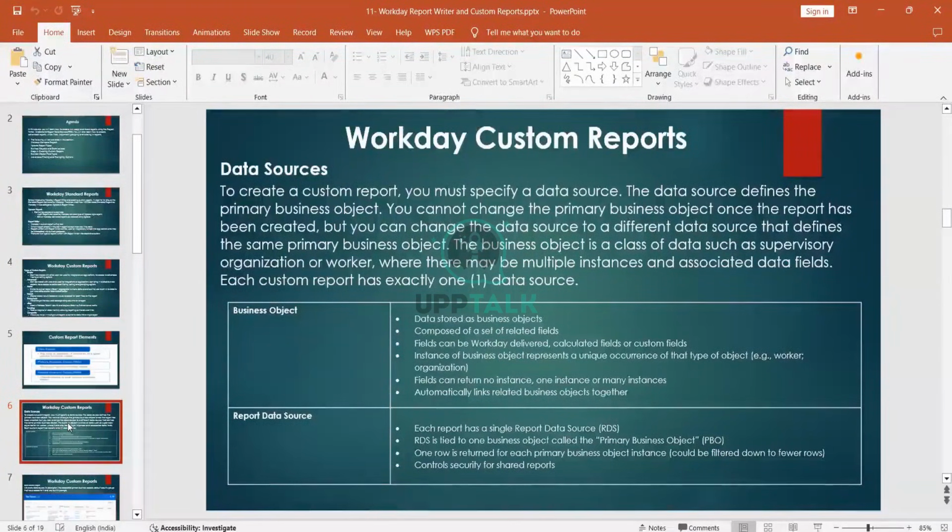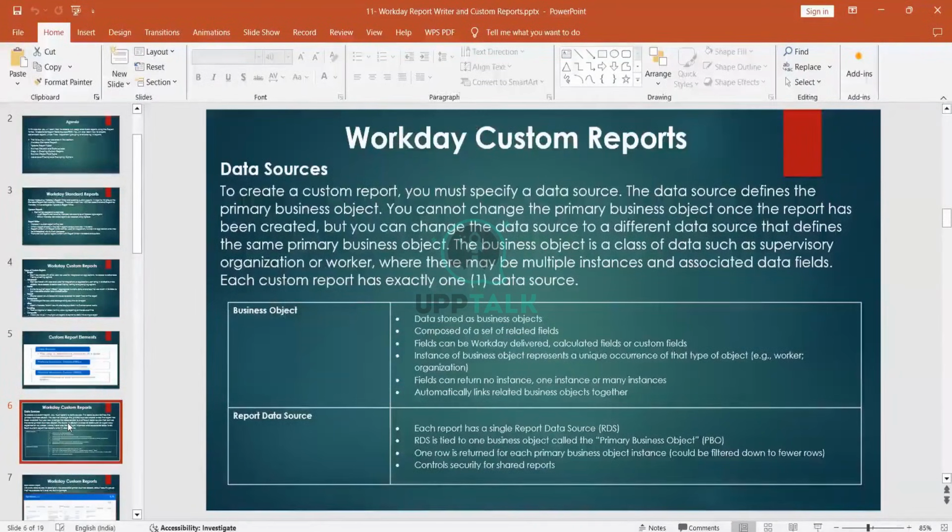Always remember, once you have created the custom report, you cannot change the primary business object, you can only change the data source. You won't be authorized to change the primary business object. What do you have to do in that case?